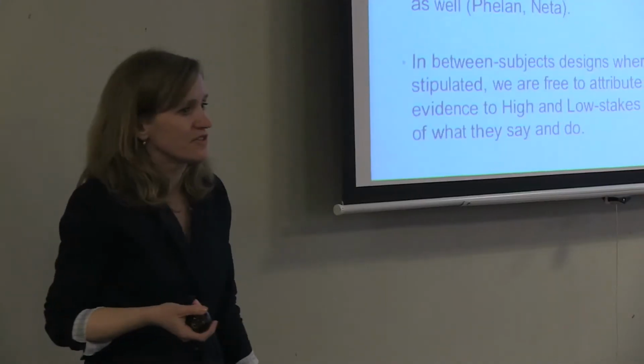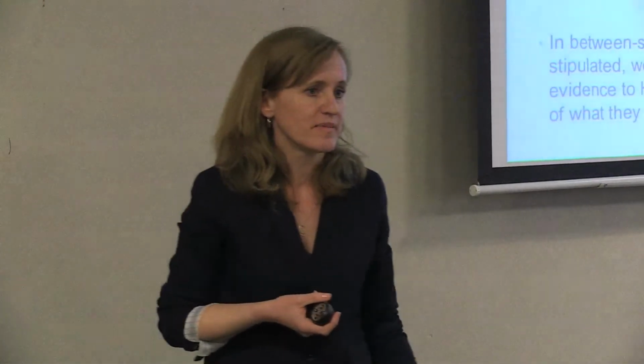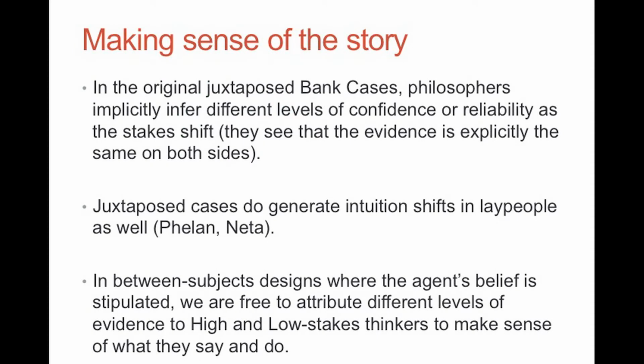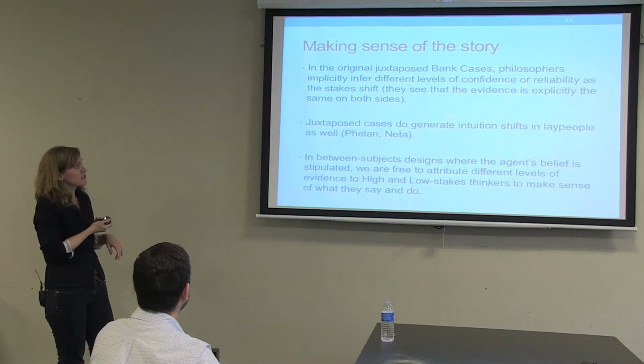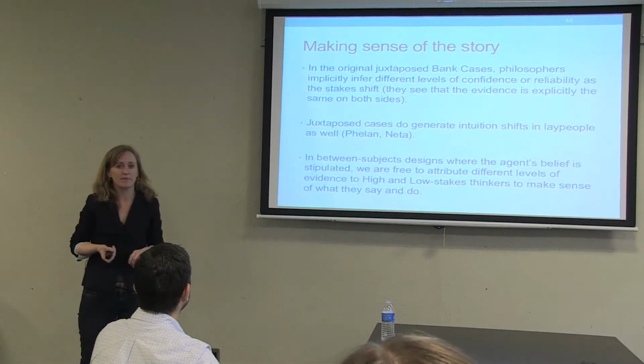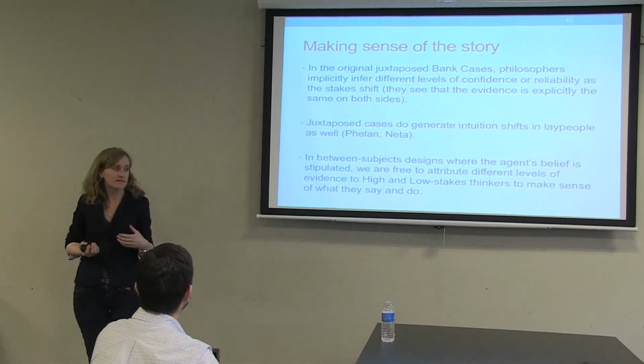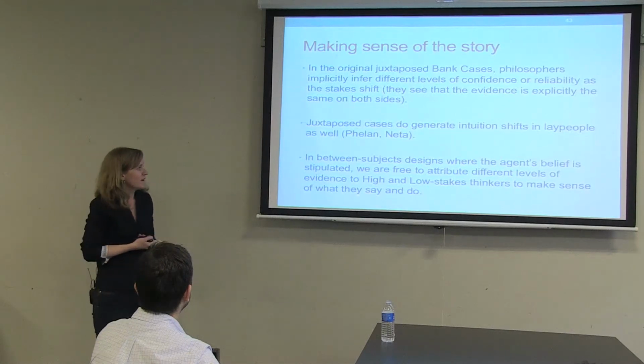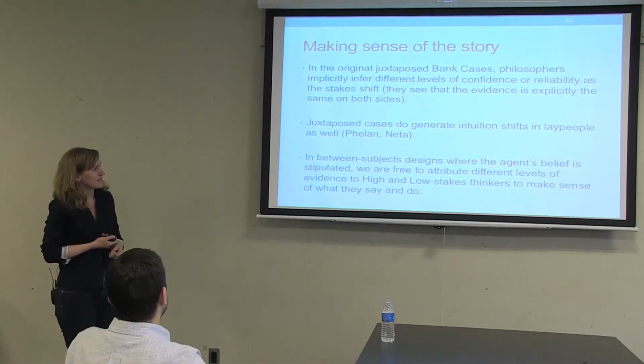When philosophers first read the bank cases, they were reading them as juxtaposed. There are these two cases. Here's the only thing that's different. We're shifting from high to low stakes, trying to interpret the cases as being as similar as you can, being a good sport, reading the philosophy article. And in fact, if you do juxtapose cases with lay people, you actually do get something of an effect. But what about between subjects designs?